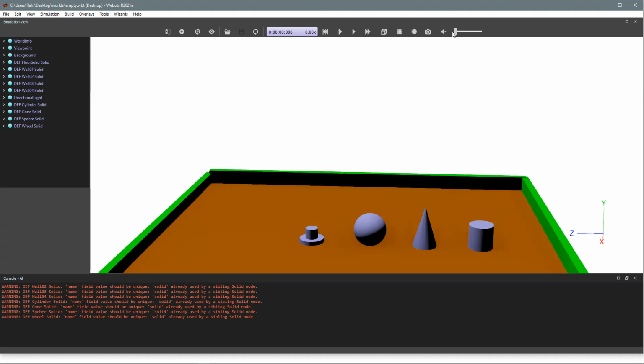We have already designed these four objects in other videos such as collision, so we will be continuing from that and using the same four objects you have seen before.